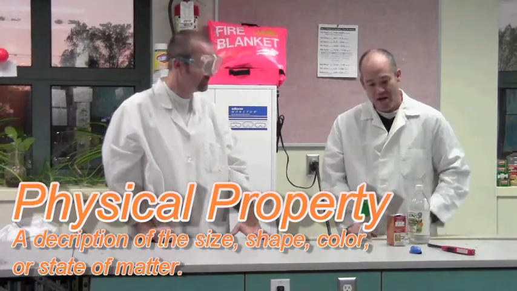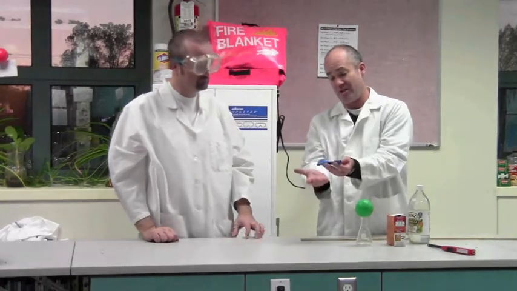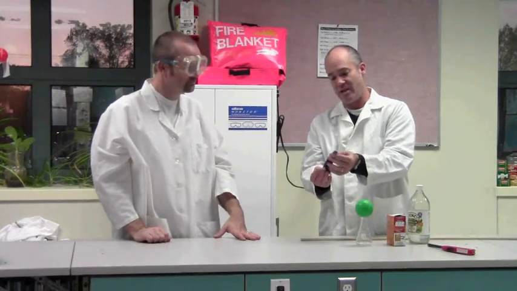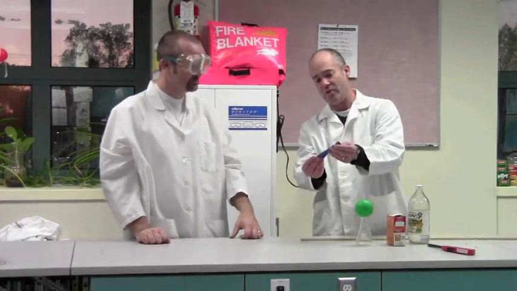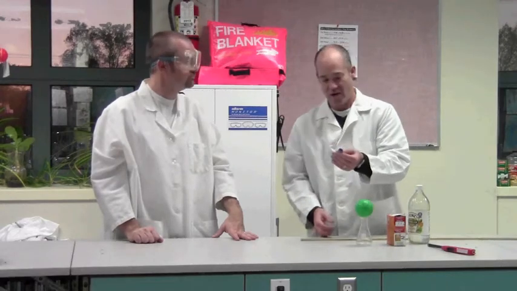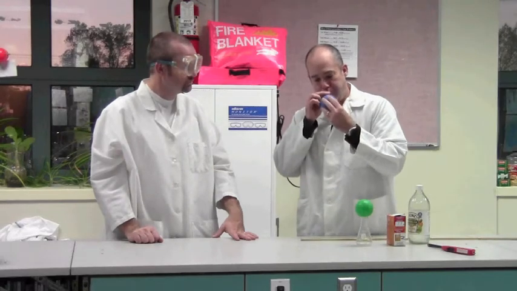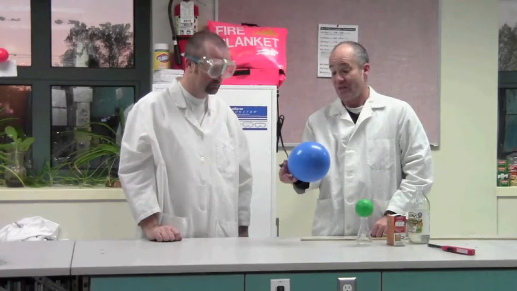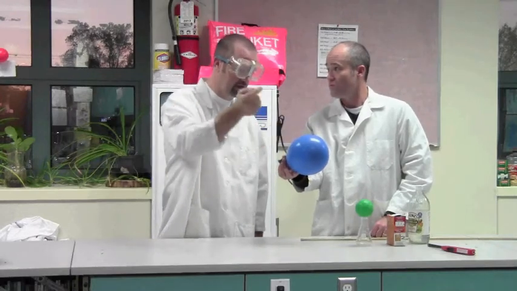Now, if we did the same thing for this balloon, we would describe the size of the balloon as kind of small. The shape of the balloon as kind of droopy, flat. The state of matter, it's a solid. Now we can change that. So we can change the size, obviously, by doing this. Whoa. So now the balloon has changed size. But it's still blue, and it's still a solid, and it's still made out of the rubbery material.